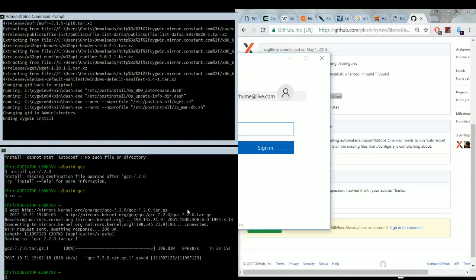Okay, I got what you told me to do. Now I'm just building the subdirectory name. So after you follow the thing, do you have to do the tar xf gcc-4.9.2.tar.gz?